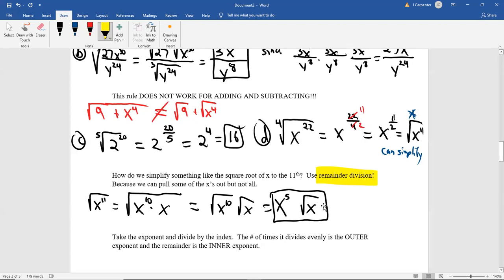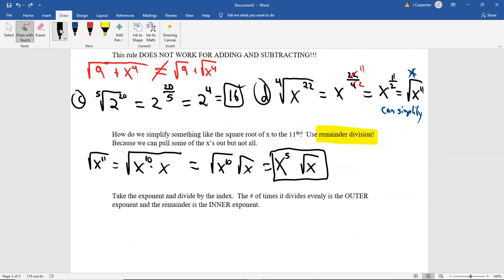So there'll be this situation like we just had up here. There'll be an outer x and an inner x. So the outside is how many times it actually divided. So you give that exponent to that. The inside is what remains inside. So the exponent here, which we assume to be a 1, there's that also implied number, a 1 that we'll see. Well, we don't write 1s for exponents because we would do it a billion times.